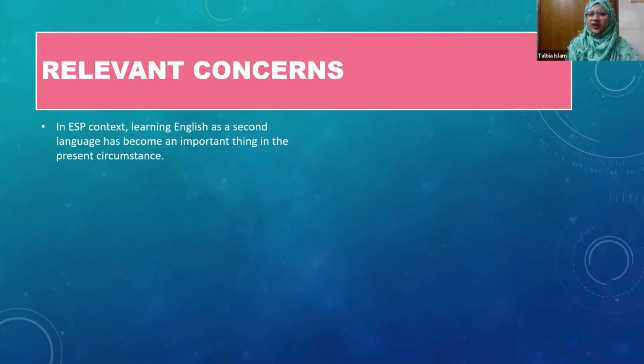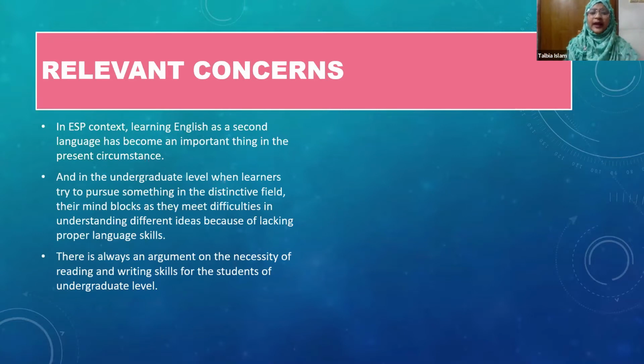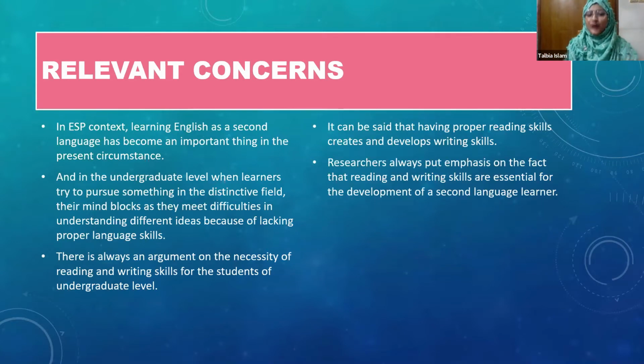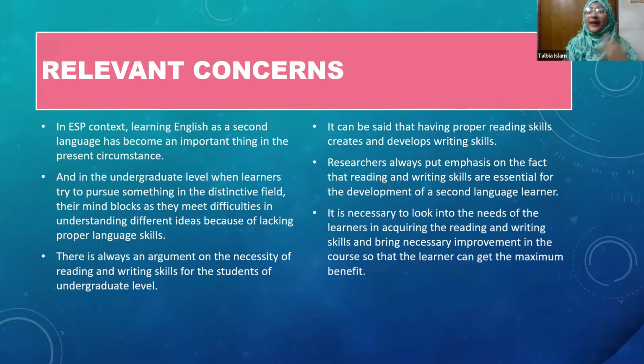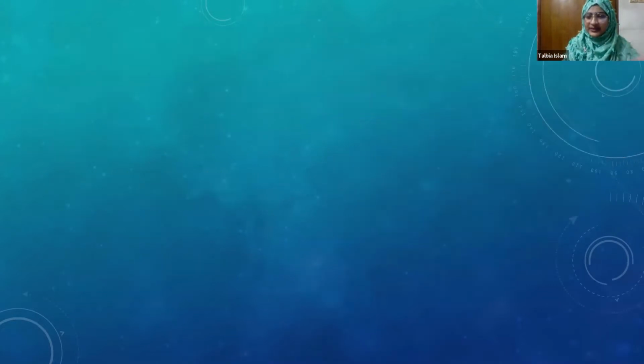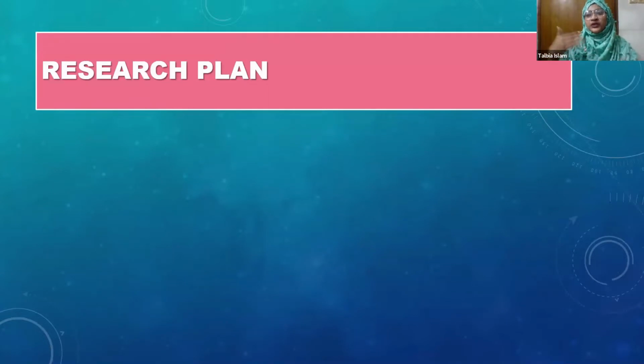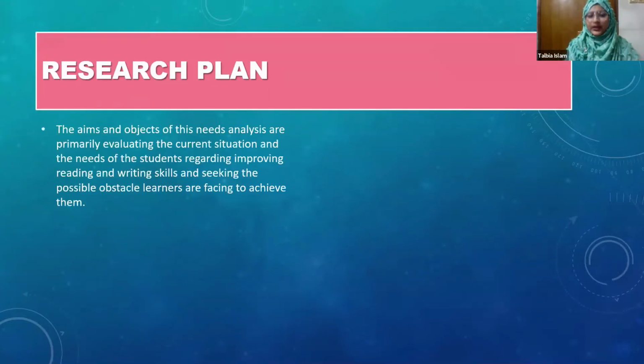The concern is mainly that as learners are from a second language background, they meet these kinds of difficulties in understanding the language, the situation, and the context, and there is always an argument about the necessity of reading and writing skills. So it is necessary to properly develop reading and writing skills so that they can not only understand the second language, but also maximize their skills and get help in their further studies and practical life.